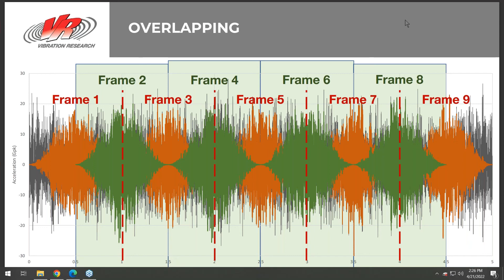There's a technique called overlapping, which ensures that more of the data is being used to generate a PSD. In the first example, there was 0% overlap between the frames of data. This means that the data being reduced by the windowing function is not being accounted for. A 50% overlap means that there would be 0.5 seconds between the start of each frame and 50% of each frame would overlap with the frame before and after. This means that for the same set of data, nine FFTs would be generated and those nine FFTs would be averaged together to generate the PSD.